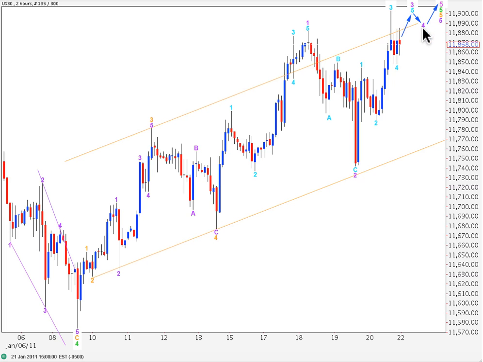Then we'll have a fourth wave that cannot move into wave 1 price territory. If it does and we continue to see this overlapping structure, then we may be looking at an expanding ending diagonal. We may have had an ABC for 1, 2, we may be looking at an A, B, and so on up for 3. That is another possibility that I haven't charted yet. That would require a fourth wave that should overlap into wave 1 price territory. So if the next downwards wave is a very strong 3 and it ends up in this price territory, then I'd be looking at an expanding ending diagonal with a 1, 2, and then within 3, A, B, C, and a 4 to move into 1.